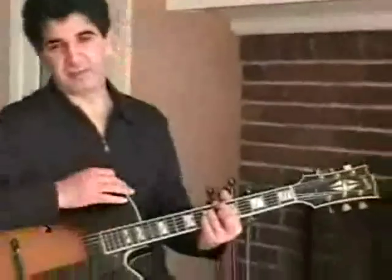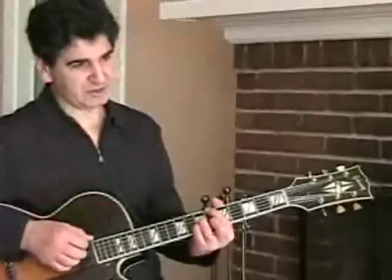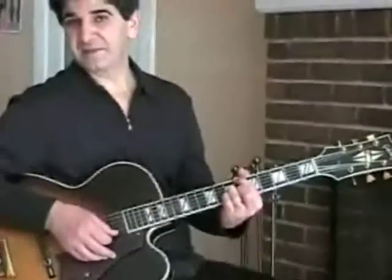What I'd like to do now is use a few examples that can help you work with these diminishes with the vowel notes. Let's change keys. Let's go to the key of B flat major. In B flat major, you can play the 2-5 of B flat major: C minor 7, F7, B flat major 7.